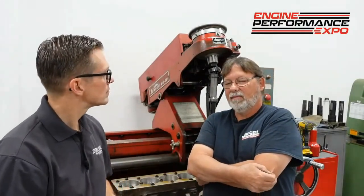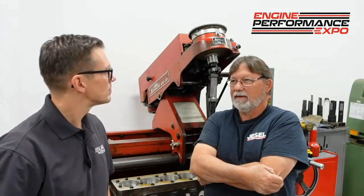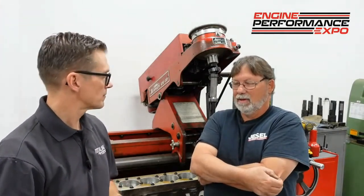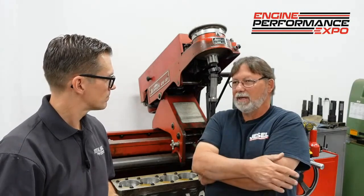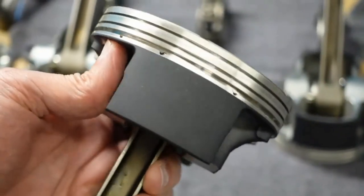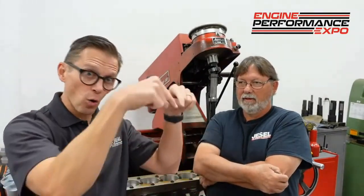Now, because I have that big a second end gap, I open the top oil ring rail up to give it a path for anything that goes by it to go into the pan. Exactly. And you only need to open the top ring because it gets into the oil return holes then. Bingo. In that oil ring groove, there are holes where the oil can drain back into the sump. And that's the key: you want to give it that path so that the pressure up here that gets by that top ring can get past the second ring and get into the oil ring groove and go out that oil return hole back to the sump.